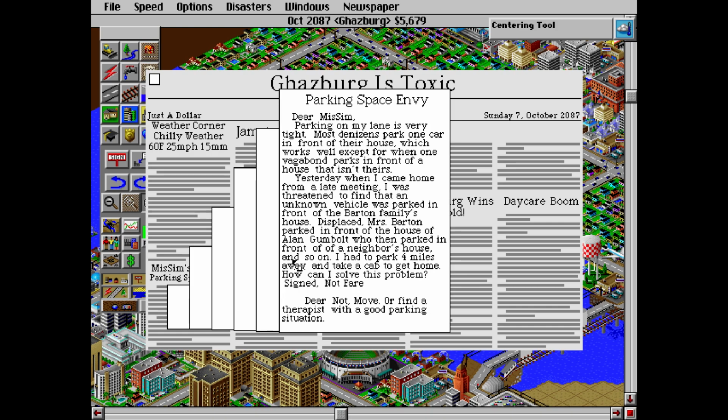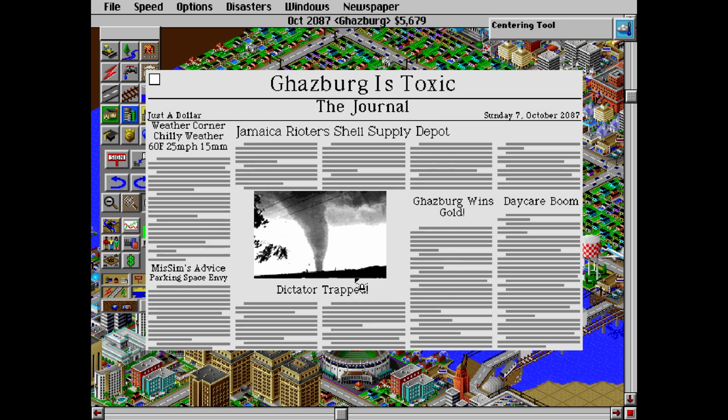Parking space envy. Dear Miss Sim, parking on my lane is very tight. Most denizens park one car in front of their house, which works well, except for when one vagabond parks in front of a house that isn't theirs. Yesterday, when I came home from a late meeting, okay, so traffic is bad again? I guess, maybe? I don't know. What is this picture? Nothing. Daycare boom.